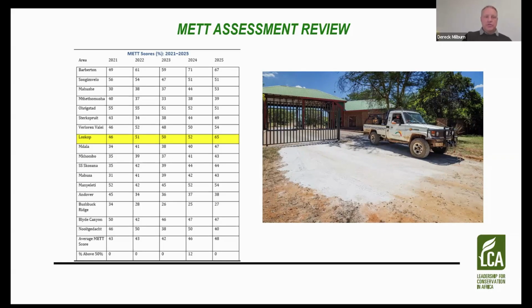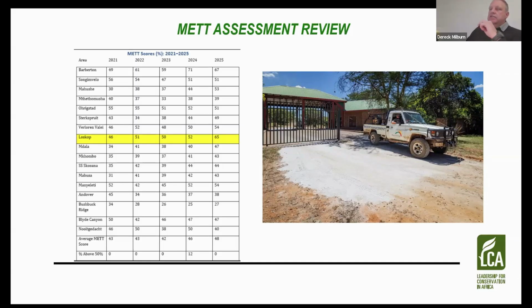With our management agreement with Loskop Dam, over the last 5 years, they've scored fairly low. We signed the agreement in 2024, and they scored 52% in their MET assessment. And with our agreement in place, we then scored 65% last year, and we're hoping to get a 75% MET assessment scoring next year in the new financial year.